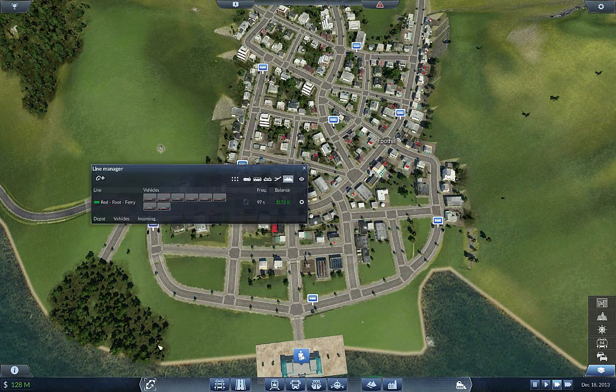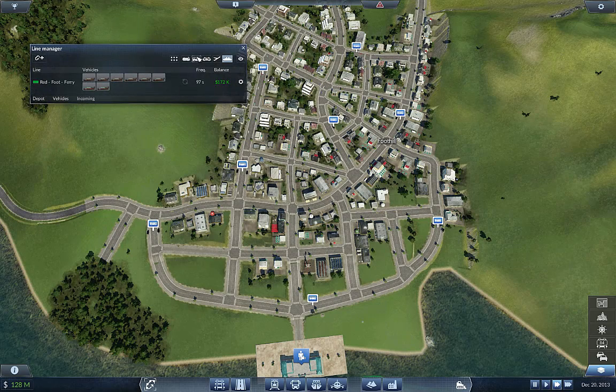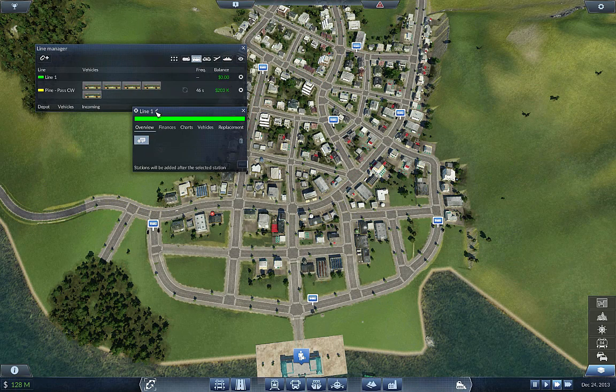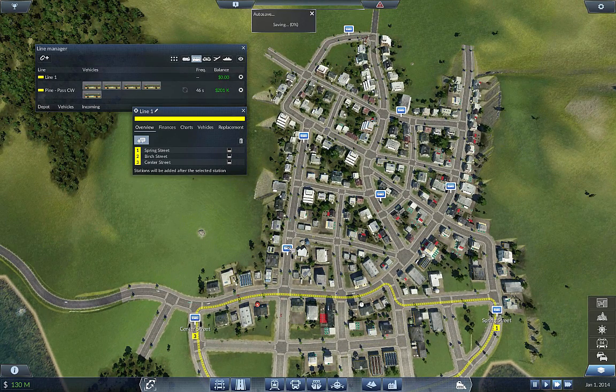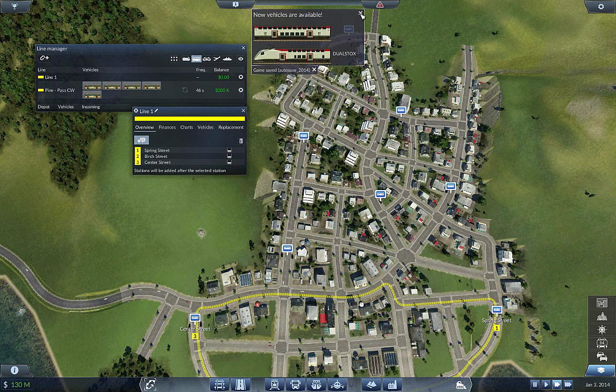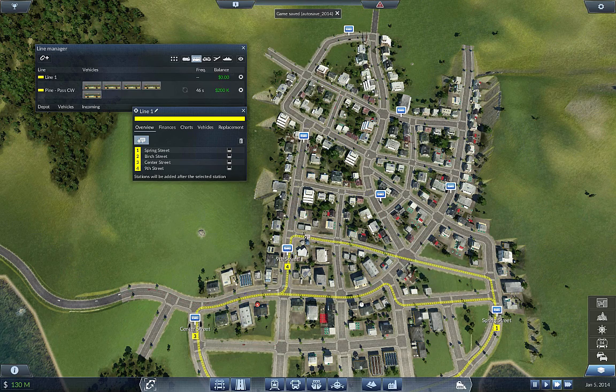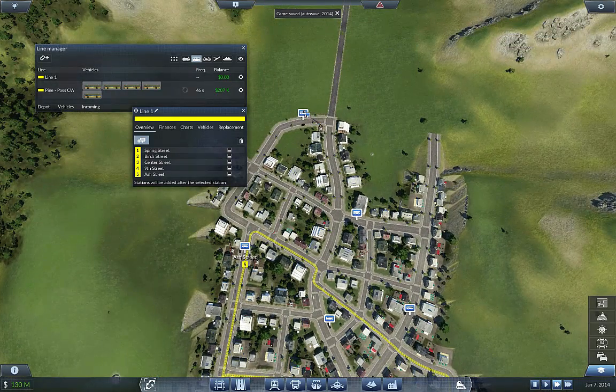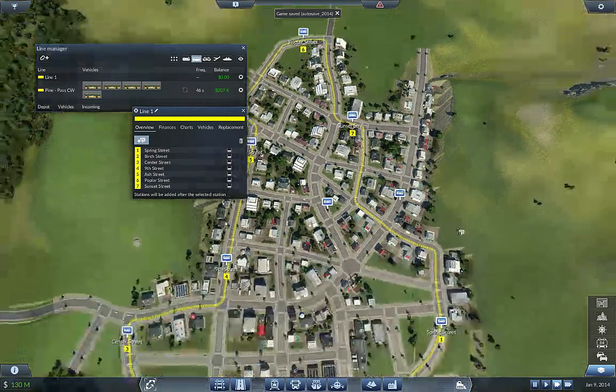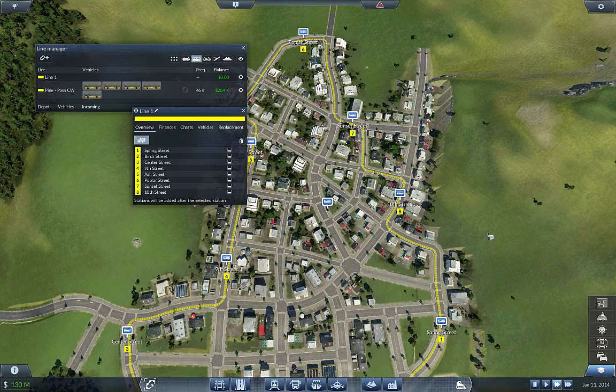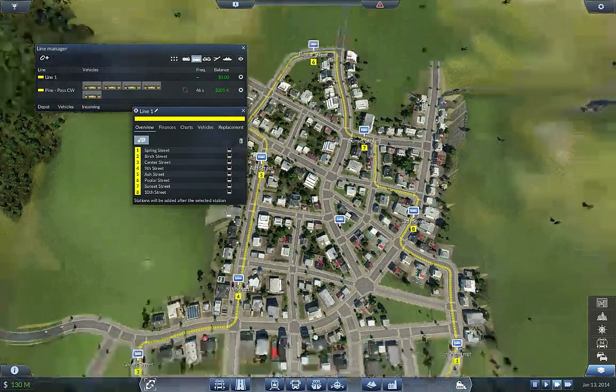Okay, so let's see. This is going to be trucks or vehicles. And this is going to be yellow. So here. Oh, new vehicles. Dual socks. That's double the socks. And here. So there's the clockwise.